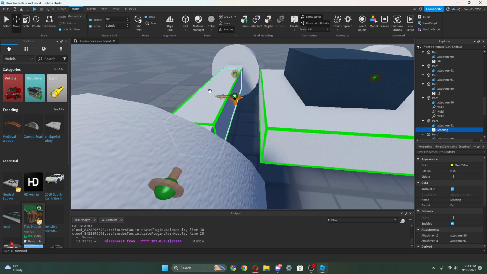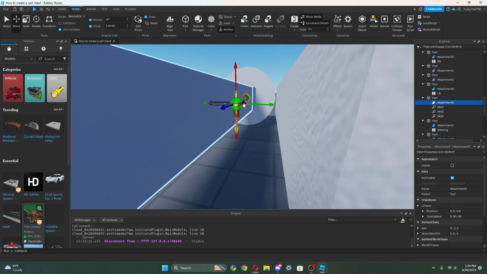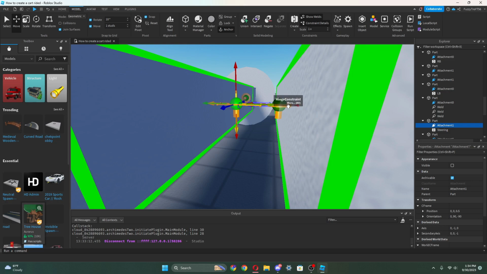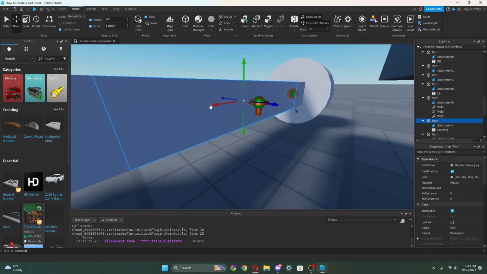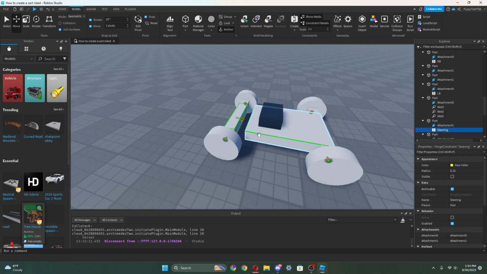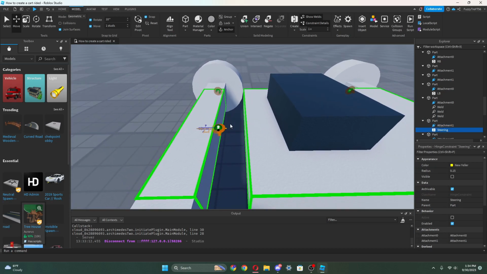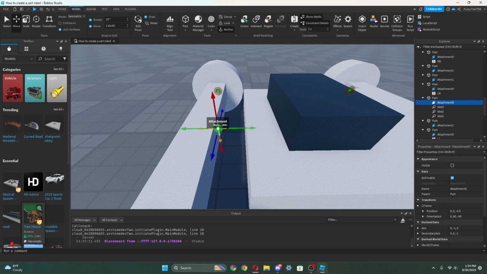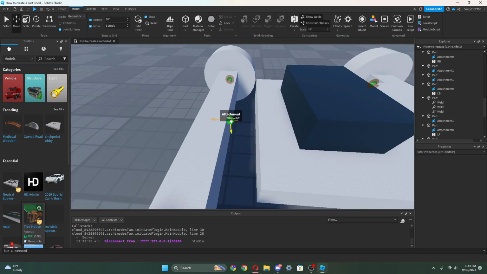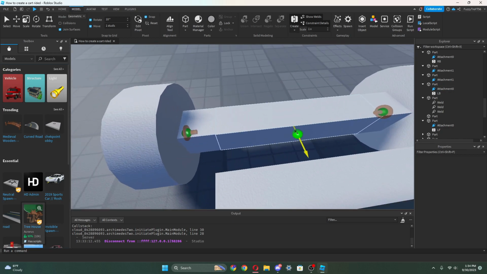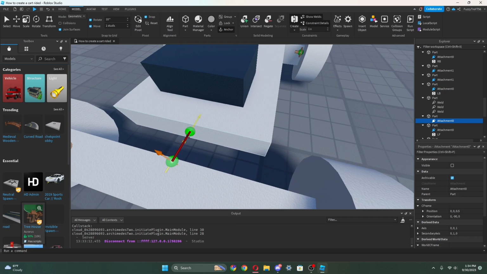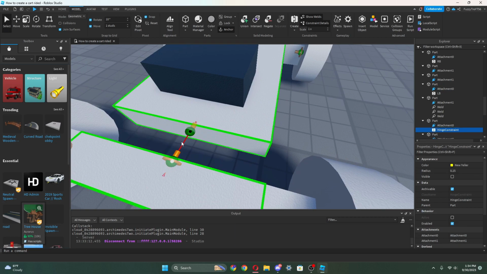This is our steering part, and I think it might have reset. Did it reset our stuff, or is it still all pointing down? Okay, they're all good. So inside of here is where the steering should be. If you guys want to do this, I'm going to do it because I'm a bit worried this might break. So I'm going to do it again, but this time click this part first and then attach it. I think that's what we did wrong.